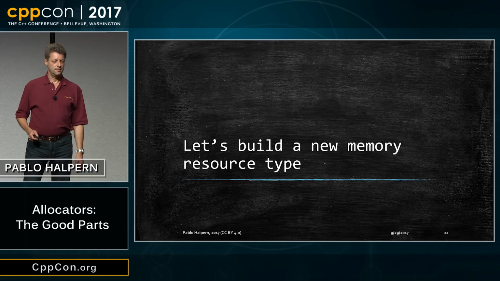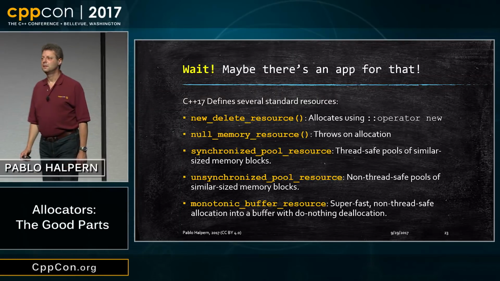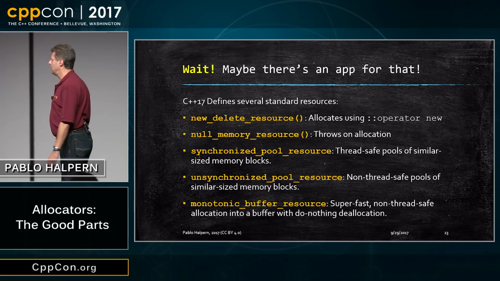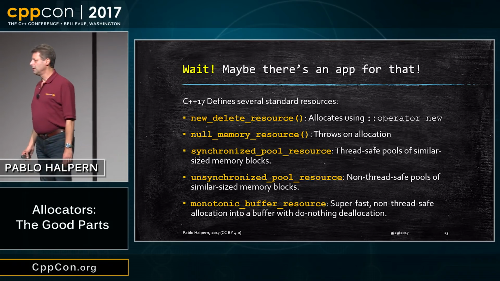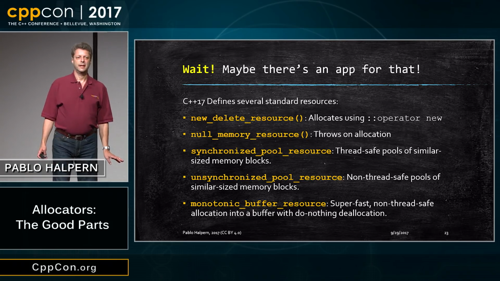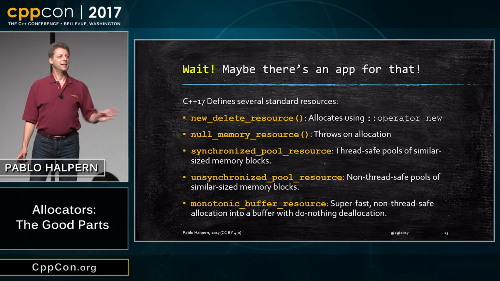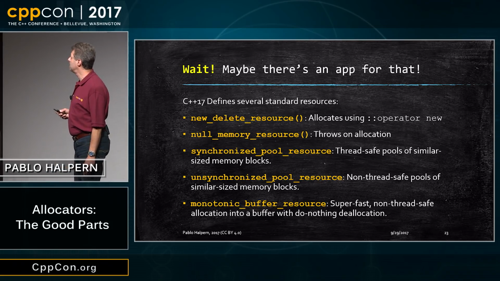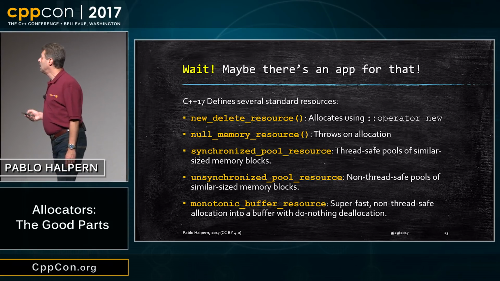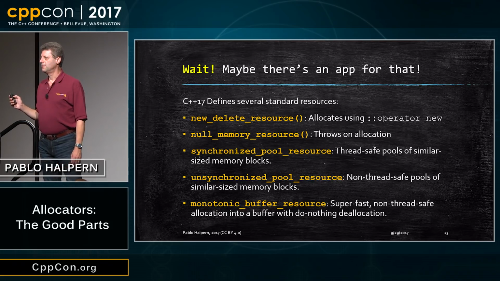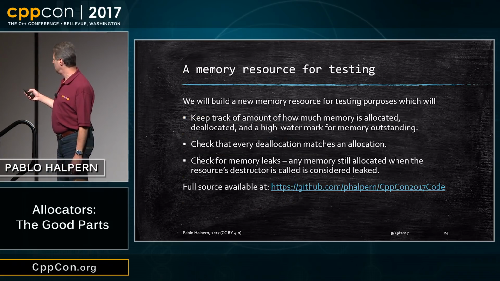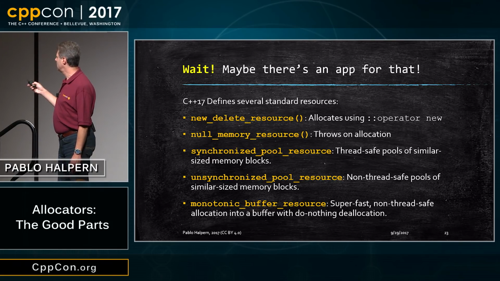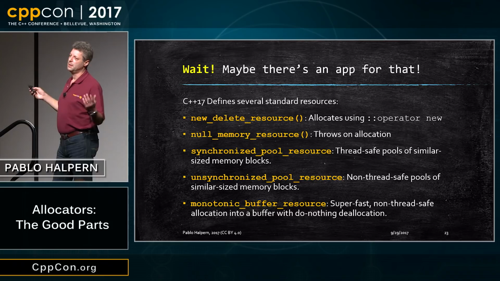So the memory resource, wait, don't create a new memory resource necessarily, because there are some in the standard. Now this is one place where I can give you only limited help. And the reason is that I don't have currently on my GitHub repository implementations of these things. They may be out there. I ran out of time to research them. But these are what's in C++17. So new_delete, the wrong button again. That one is in fact in my implementation. It had to be. I needed the default.